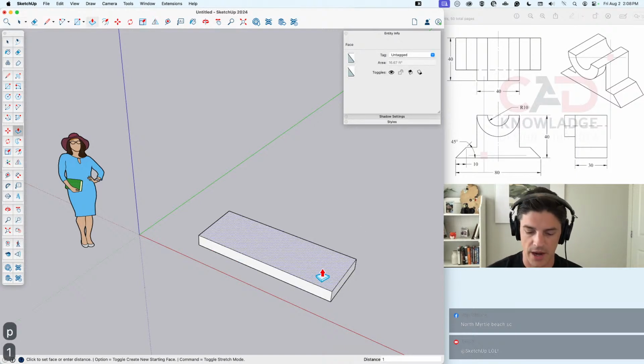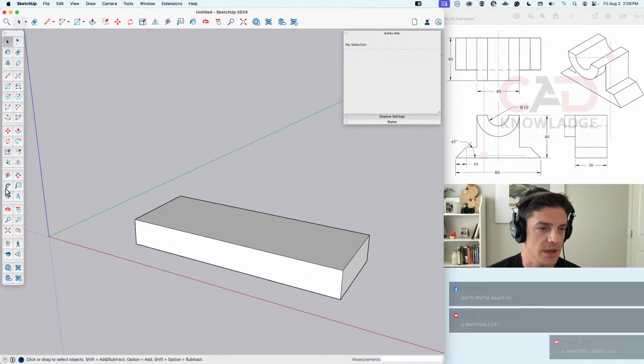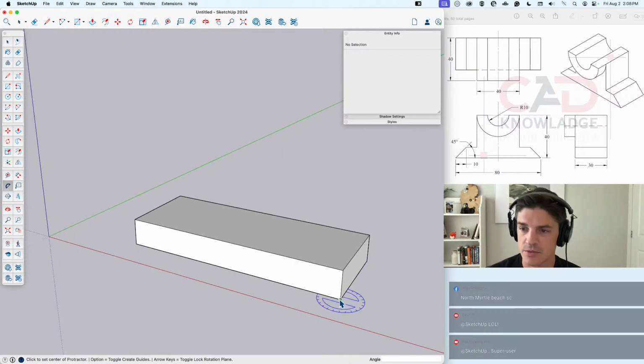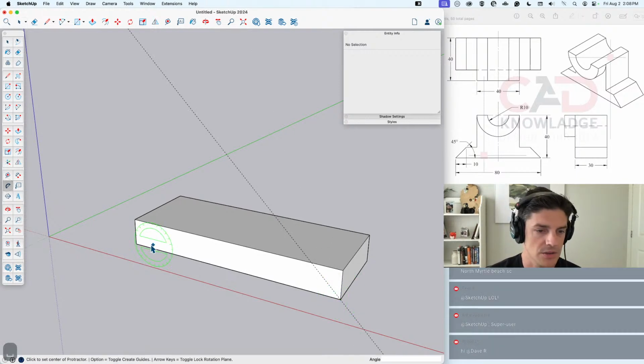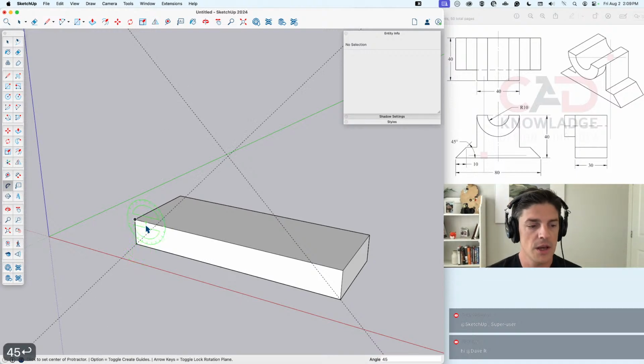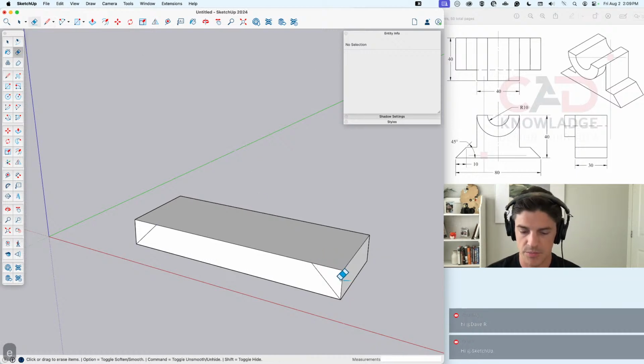So I'm going to pull that up 10. And then I will be using the protractor tool for angles in this one. So I'm going to use that and go 45. And I guess I can use it on this other side too. 45, and then I can draw these little pieces in, delete these, and pull this back.